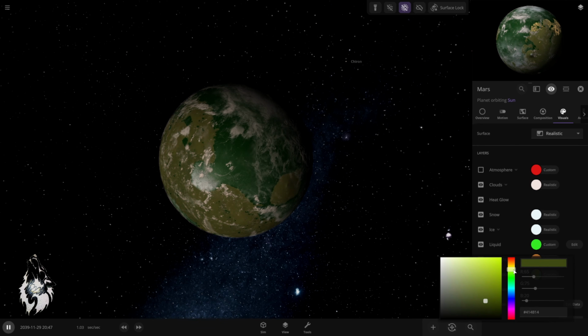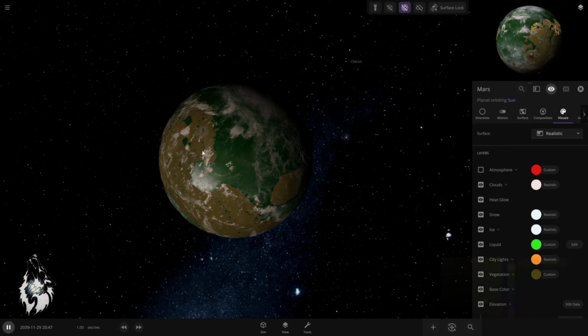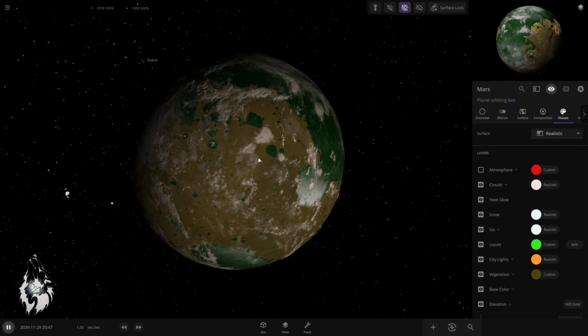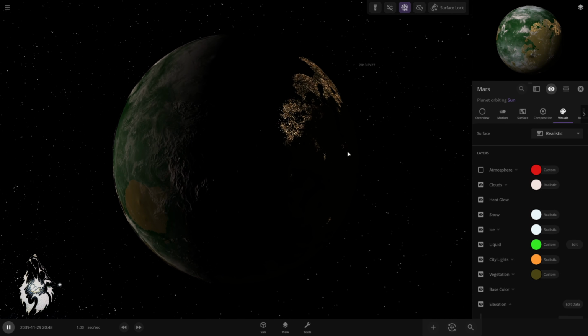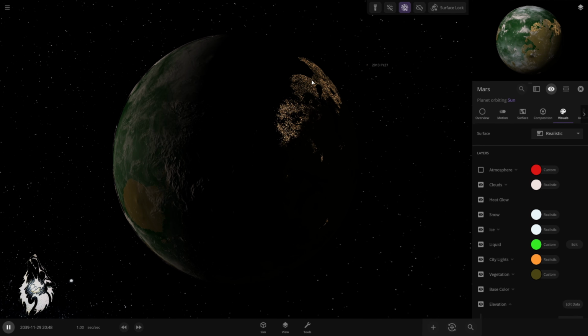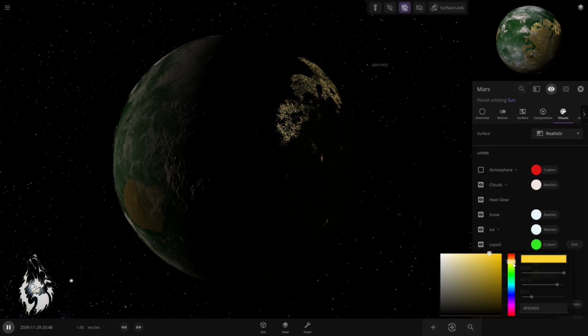Okay, let's change the color of the vegetations. Realistically, I have no idea what these people plant on their planet, but they don't have green grass. They have this color, which is kind of brown. I'm not really good with colors, and they do not use the lights we use on the planet Earth. They don't use this golden color, but they use also green.